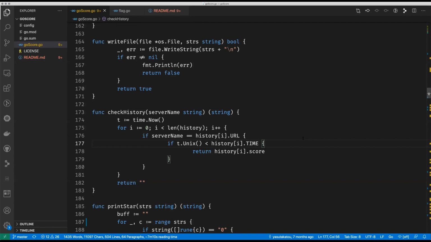I wonder, why do we even need time, right? Can't you just say that if the server is already in the history, just provide data? Or at least it's got to be time is greater than the historical time, not less than the historical time. Yeah, the current time can't be less than the historical time. When will the code ever come here? Yeah, I feel the same.